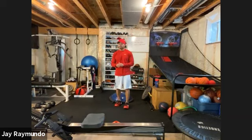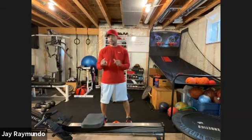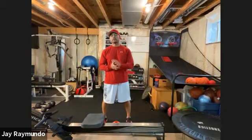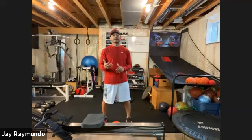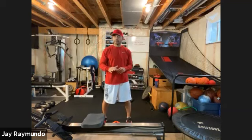The way it's going to work today: we've got 10 exercises that we're going to go through, one set per exercise. First set, 40 seconds of work, 20 seconds of rest. Then I'm going to adjust my timer and do everything again, but this time 45 seconds of work, 15 seconds of rest. So increasing the work, reducing the rest time.